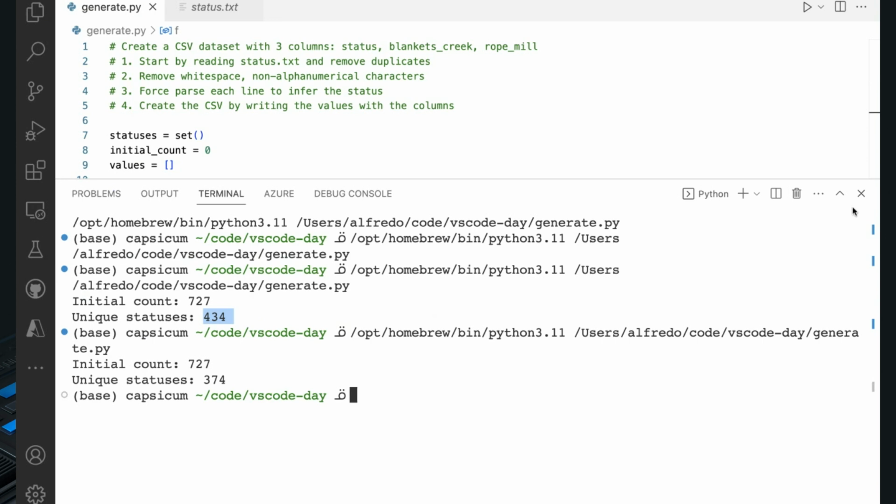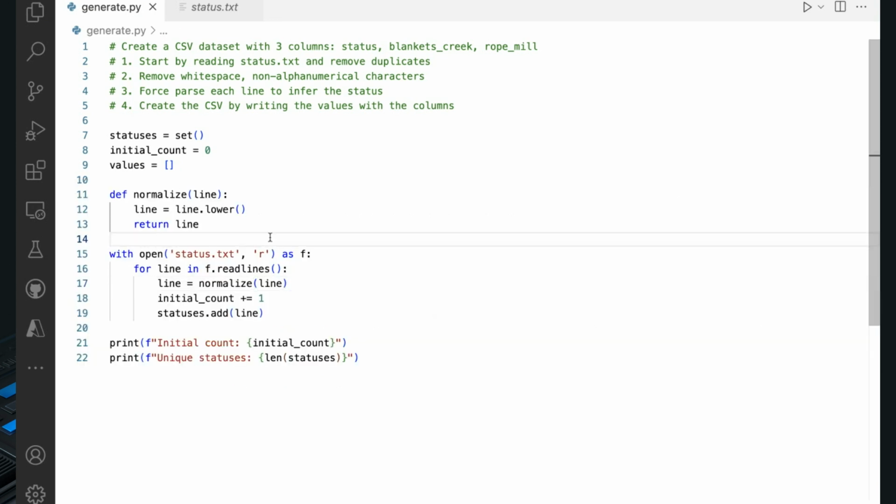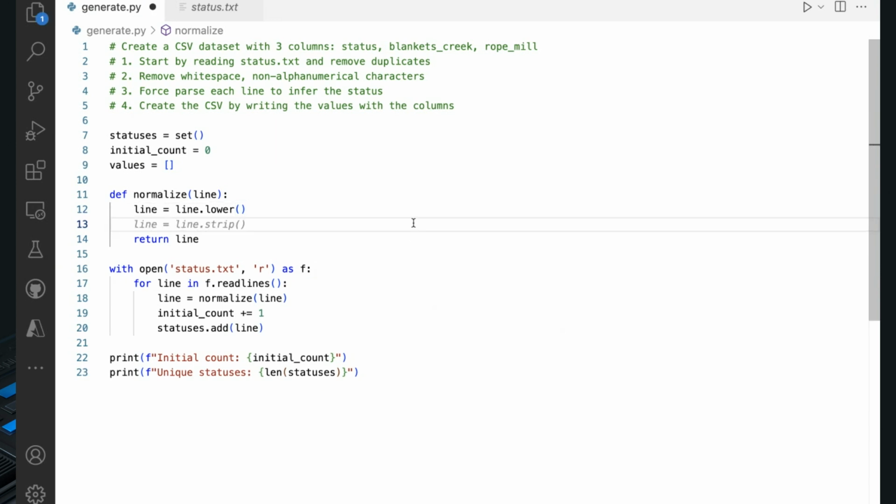Let's continue making our normalization case here. And this is almost like brute forcing. We're throwing everything we got at this using almost no structure. It's just a single file. This is very top to bottom scripting, and we're just trying our best to accomplish this task. All right, so we've done our line.lower. Now let's add a couple of extra things to this function. Of course, we could make it prettier and we could add more functions and do more things here, but let's try to go a little bit fast and not worry so much about how clean it is. It is robust, but not so clean, right? We can make it professional later.